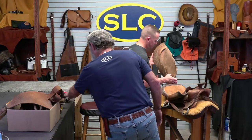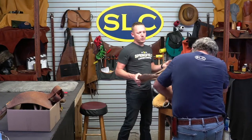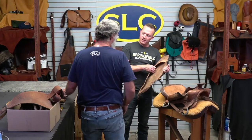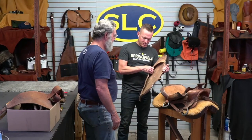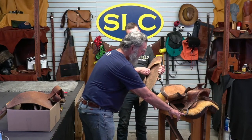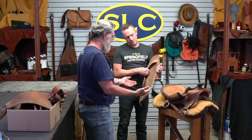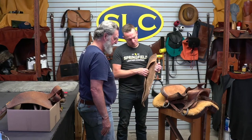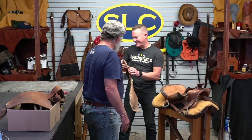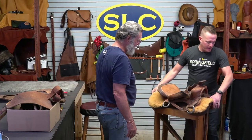Man, that's quite a deal. I guess that's why it's called a skirt. The tree normally fits in there like that, like a skirt around. There are so many different ways. This is called a full double rig saddle. Most of them that are rigged with D rings do not go down in the tree like that, or down in the skirt. The skirt is underneath, and the rigging just sits on top. But this one isn't like that. It's another way to build them, I suppose. Most in-skirt riggings are like this.